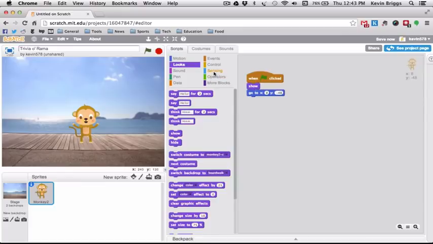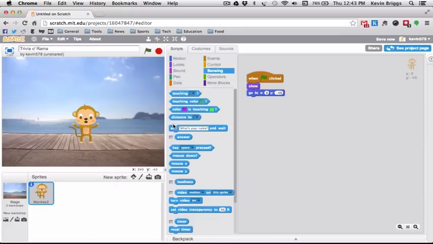Now, the thing that we're doing new today is we're going to learn how to ask questions of the user so that they can have some more command over what they are doing when they're using your program. If you want to ask questions, you need to go to the blue Sensing area. We haven't done much with that, but we will. And you can ask whatever question you want. So I am going to stick with this question, what's your name?